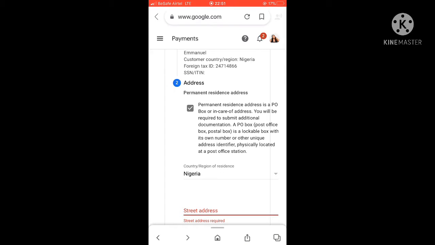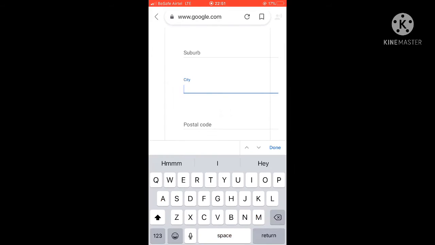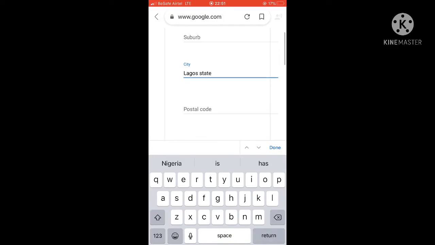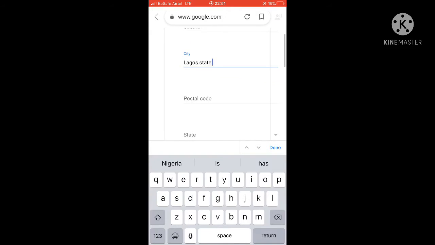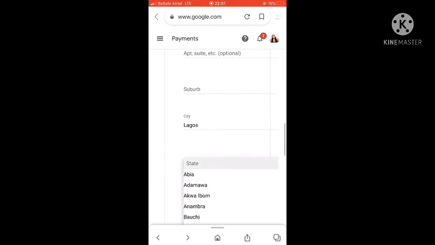And then they were asking me for a residence address, so I clicked on the box, and then city, of course, is Lagos. Okay, then after filling that in, postal code, I wasn't sure, but the state that I was in is Lagos. So I quickly filled that in.